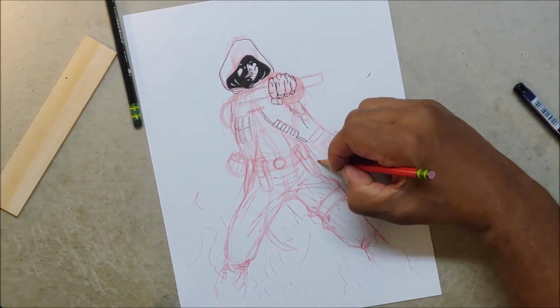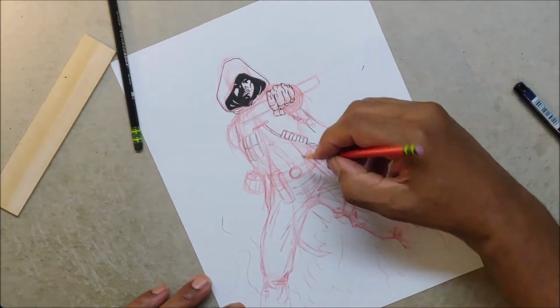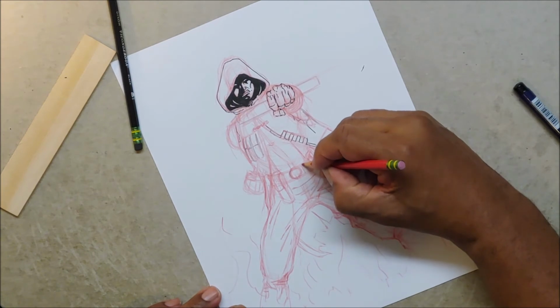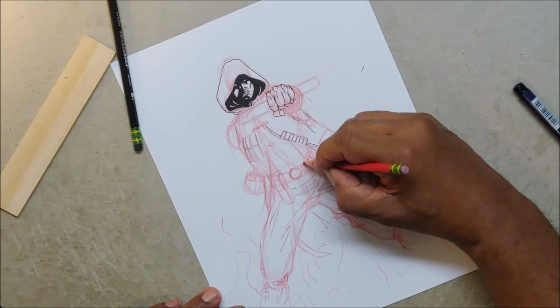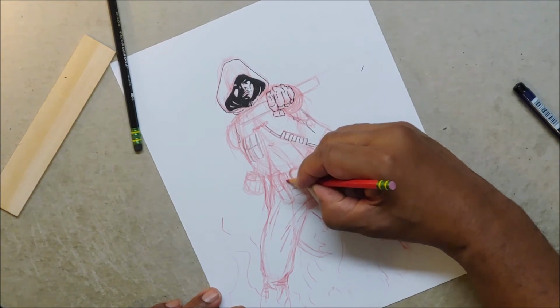And maybe another one here. You see the side of it. Let's get something with that belt. And Han Solo had like little bullets on his belt. So I'll give this guy like two little things here and one over here.